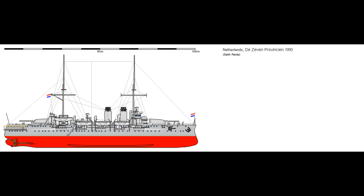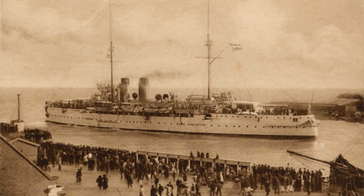She would be laid down in 1908, launched in 1909 and commissioned in 1910, giving the Royal Netherlands Navy a ship that was the size of a large light cruiser, had the speed of a slow pre-dreadnought, a weapons outfit similar to that of a second class battleship or coast defence battleship, the main armour protection of an armoured cruiser although the armour of the main guns was more akin to the aforementioned capital ships, and a role that was primarily local defence but required trans-oceanic voyages. So, as you can see, pretty unique.